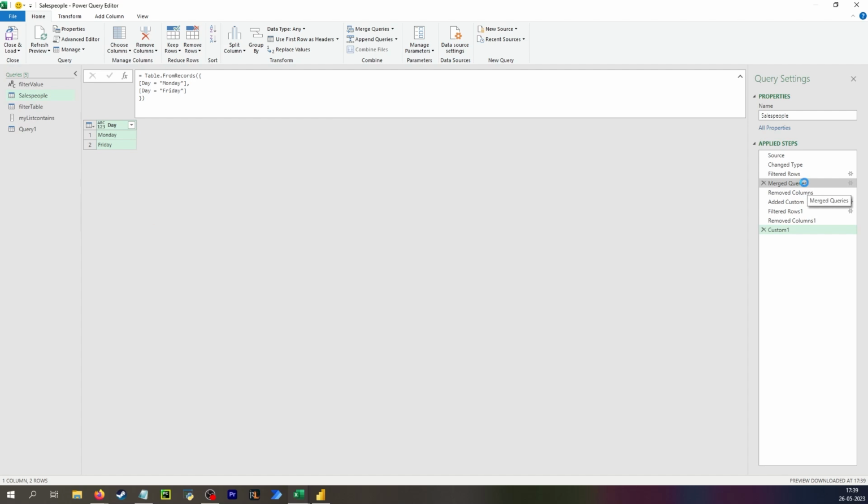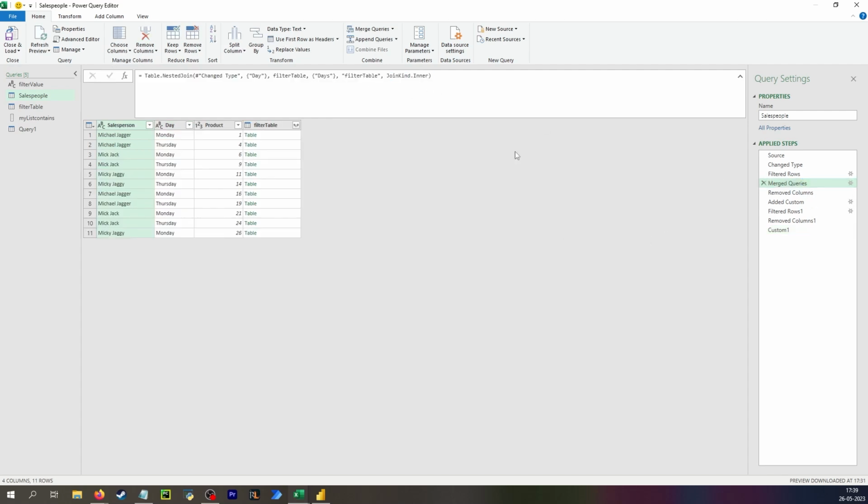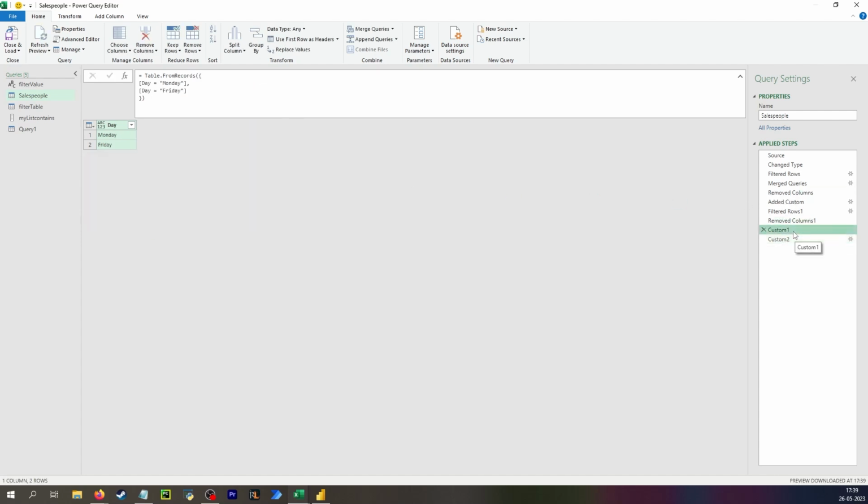And then if we just copy this merge queries to a new step, I can say I want to take the table from change type and use the day column. Actually, I need to move that down to the bottom. Here in custom 1, I created the table.